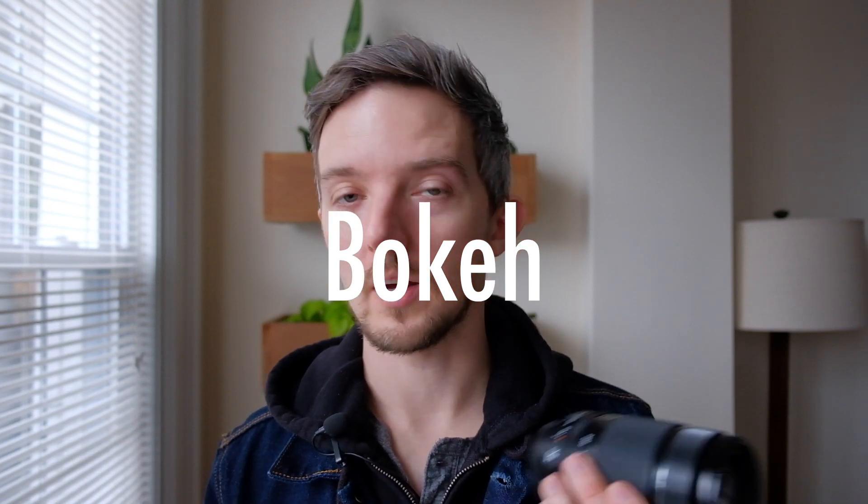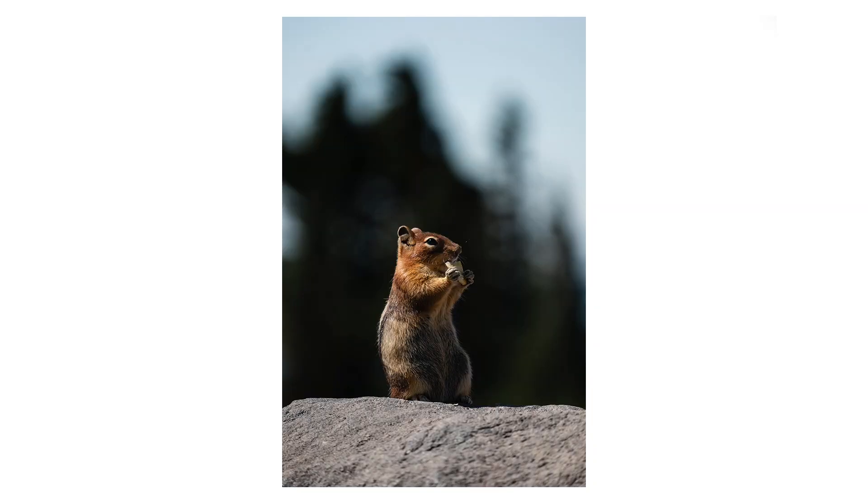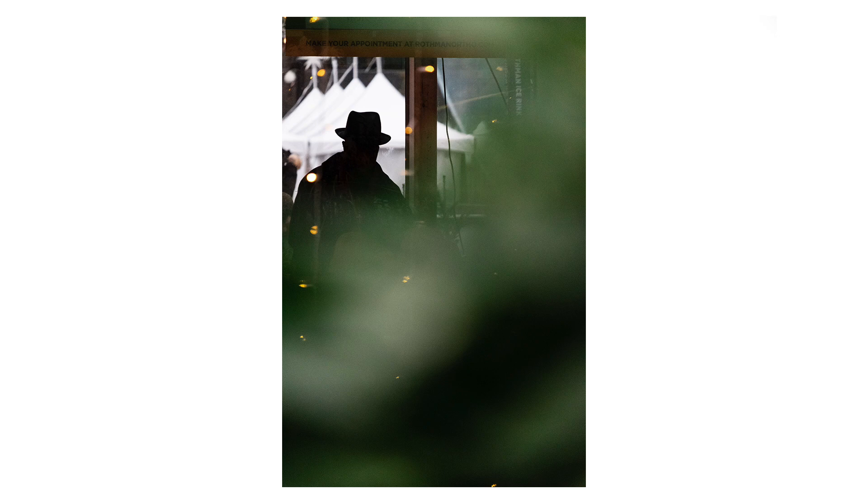The bokeh — this is not designed to be a lens that gives you the most blurry, blown-out, creamy smooth backgrounds. However, it's not too bad. At 55mm, f/3.5 can give you a pretty nice blurry background especially if you get close enough to your subject. At 200mm you're going to get great blurry backgrounds with no complaints. The best way to get it is to get closer to your subject with the background further away, or shoot through something in the foreground so that becomes the out-of-focus area. There are a lot of other lenses like the 56mm f/1.2 that will give you super blurry backgrounds much more easily than this one.